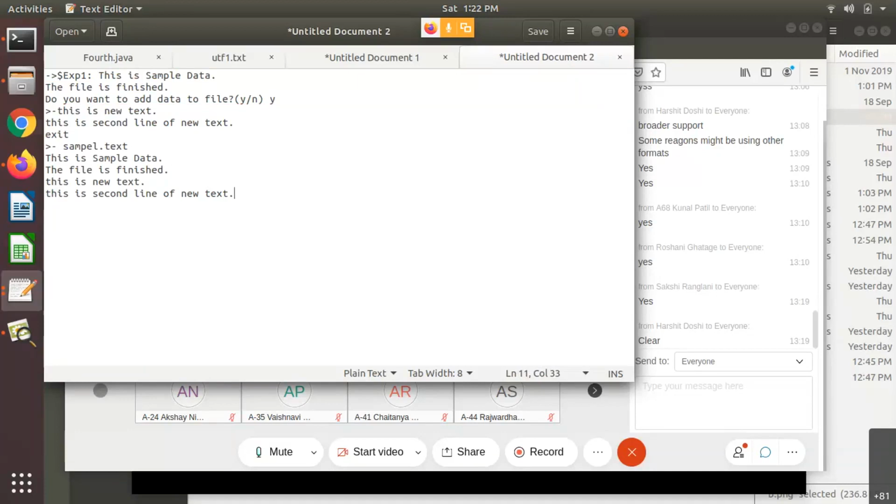Now, what if you provided a file name which does not exist? Let's say while executing the program, a new file name, demo.txt. Then your program must warn that the file is not present on the disk. Do you want to create it? This question again has to come with yes and no. If the user selects yes, then you must create a blank new file called demo.txt, and the prompt should begin, in which the user can type the data. And if the user types finish or exit on the new line, the data must be saved to the disk.